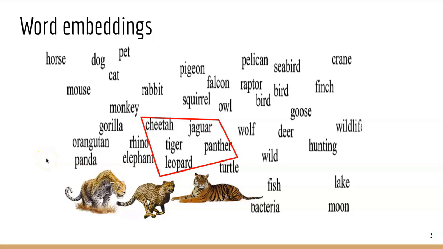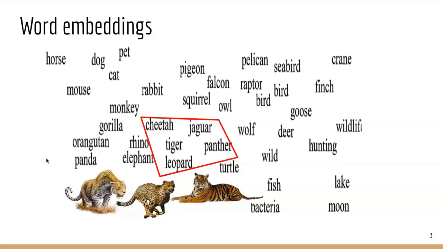So what are word embeddings? I think we can explain this better with a picture. Word embeddings represent words in a vector space, where each point in the vector space is a word. And then they satisfy different properties, but the most important of them is that similar words occur close in the vector space.